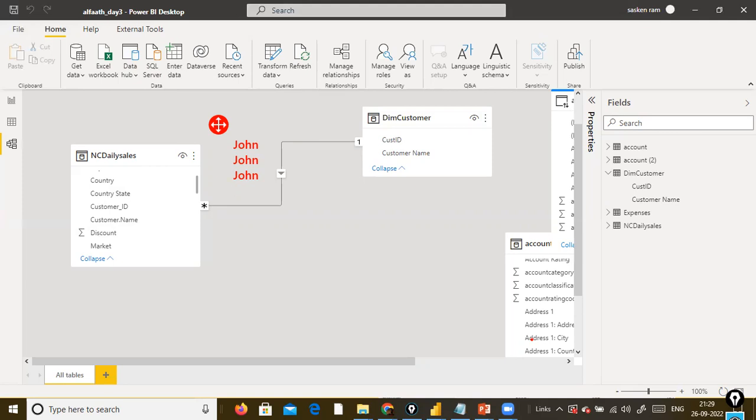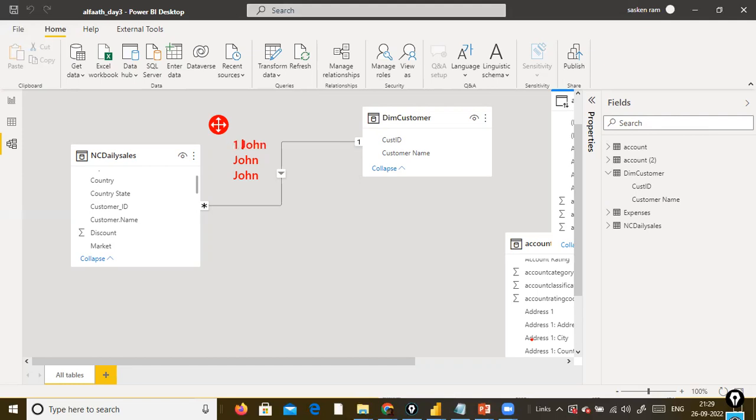So how can I interpret this? Since I can see three orders raised by John, does that mean a single person raised three different orders, or are these three guys different? How will I know? With the help of the customer ID.